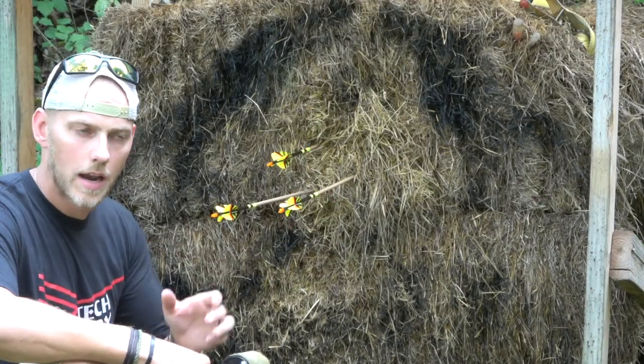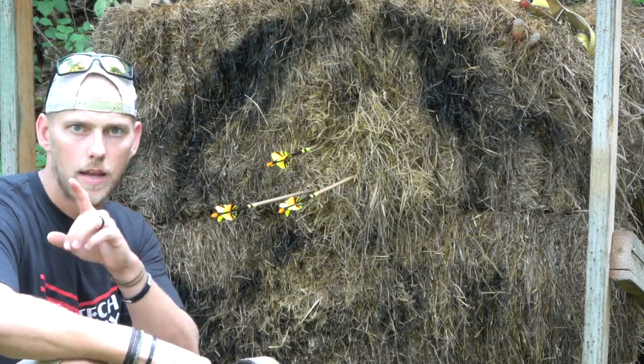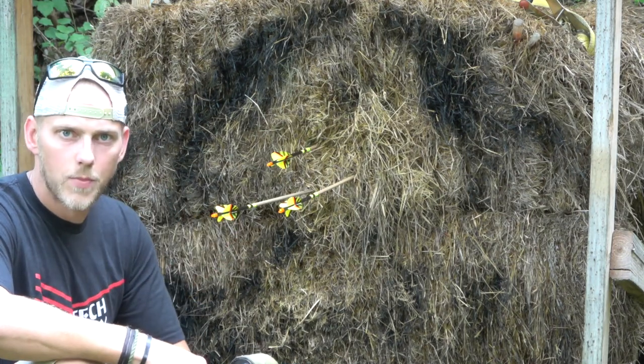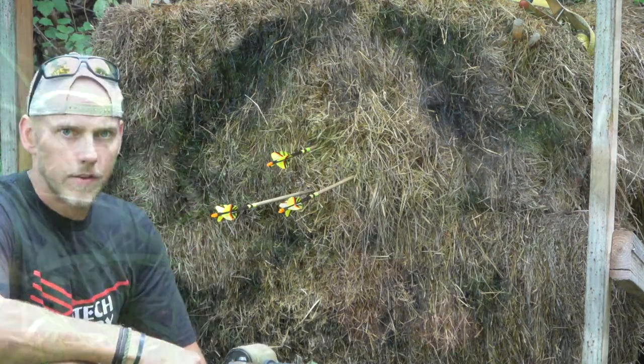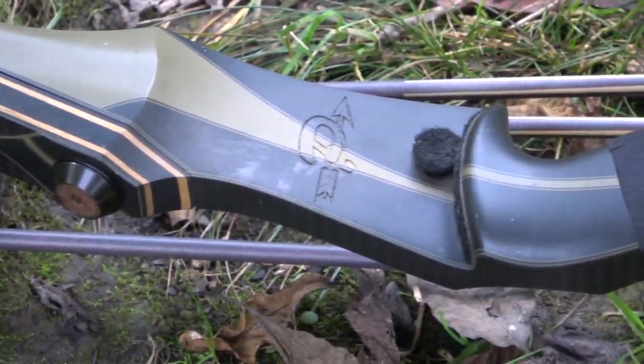I wasn't concentrating on aiming. All I was looking for was arrow flight. All three of these arrows at 10, 20, and 30 yards showed zero sign of any type of wavering with these broadheads on, just flying like a field tip. 15 arrows, perfectly tuned, ready for hunting season.